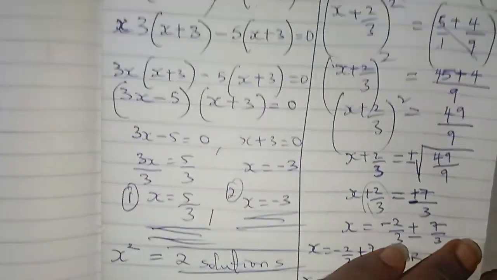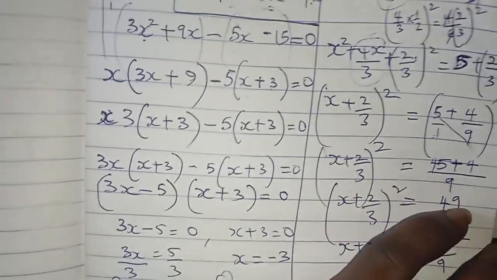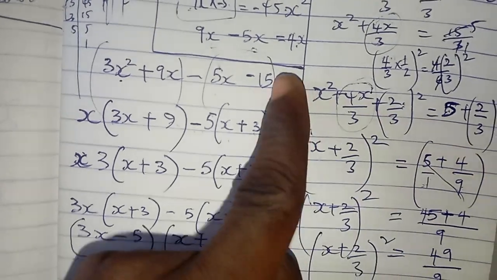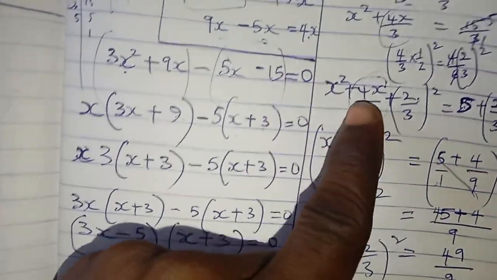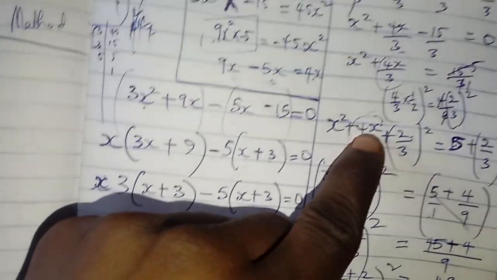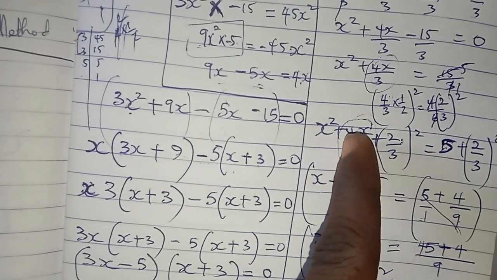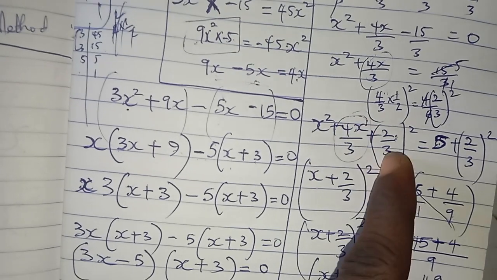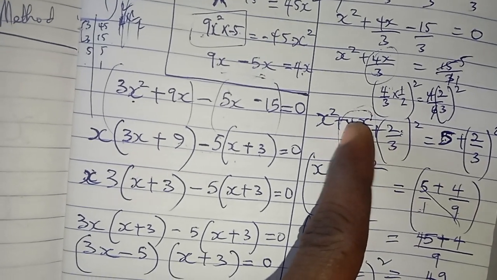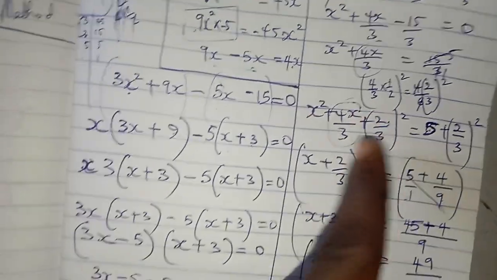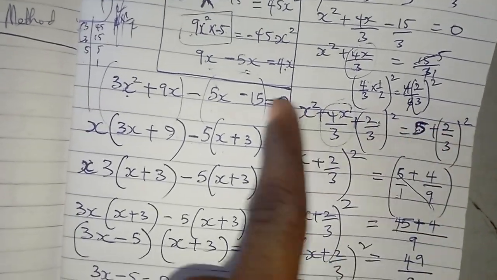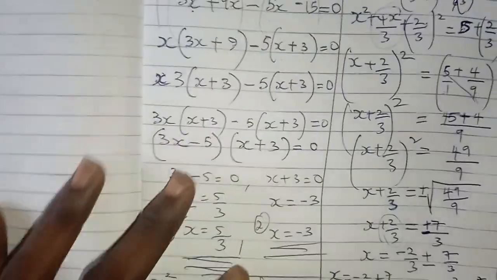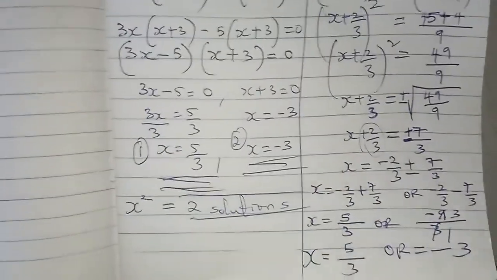That's what I have. So where most students find issues is that they spend time trying to argue, how did he now factor this thing out? How did he do this thing? I've told you, we're always trying to eliminate the middle term. That is why it is the middle term that we took half of and then squared. So when we took half of the middle term and squared it, we have no business with it again. So we just come and factor out the ones with the square, then add to both sides. We added it to both sides. So this is how to use the factorization method and completing the square to solve quadratic equations.